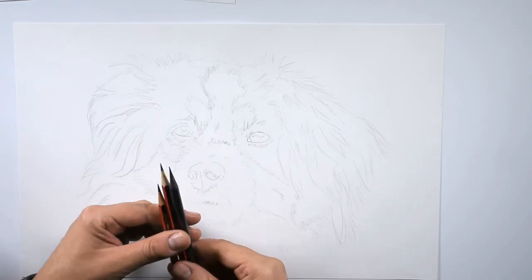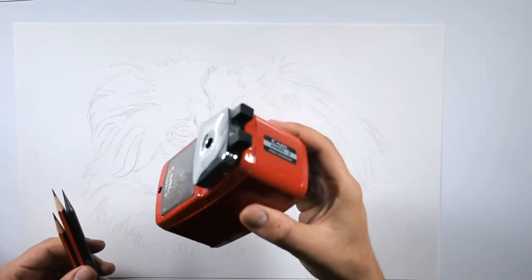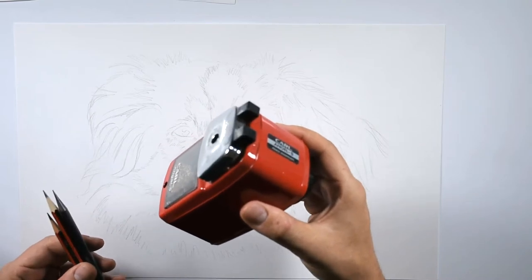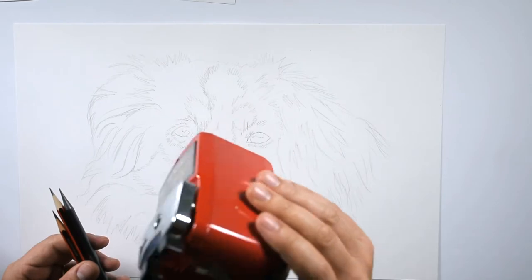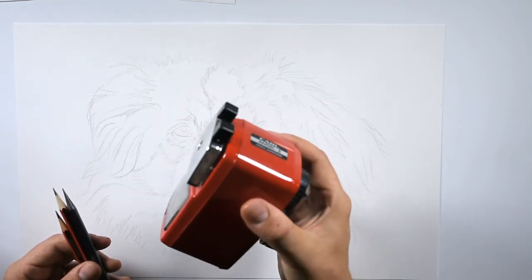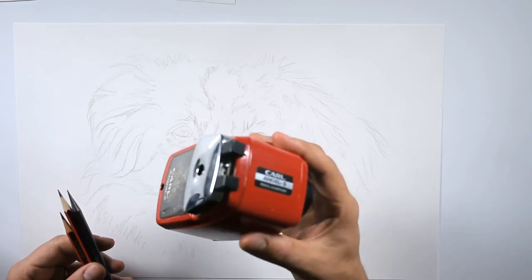I've sharpened these pencils with a Carl Angel 5 pencil sharpener. I can't recommend these sharpeners enough. I had one for about 25 years and it was still working okay until my daughter broke it, so I had to buy a new one. This was around $60 from eBay, and get yourself one of these, they're awesome.